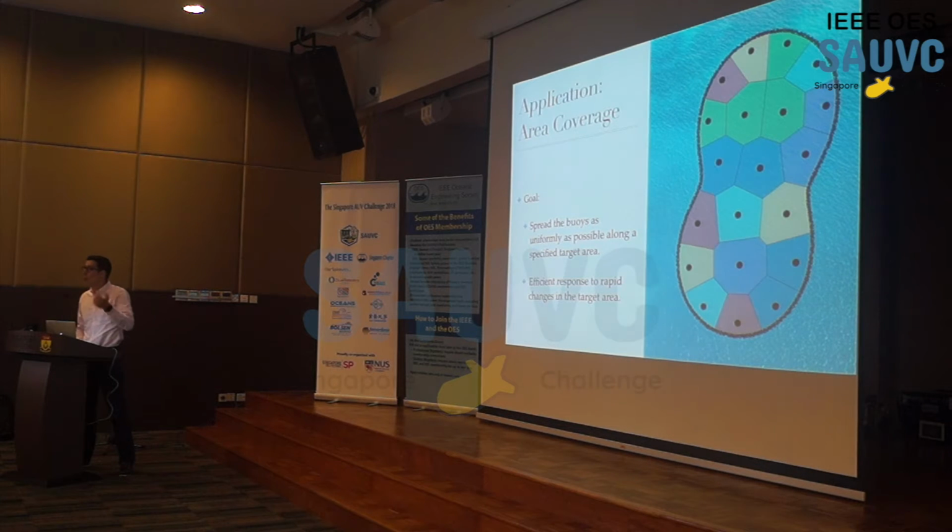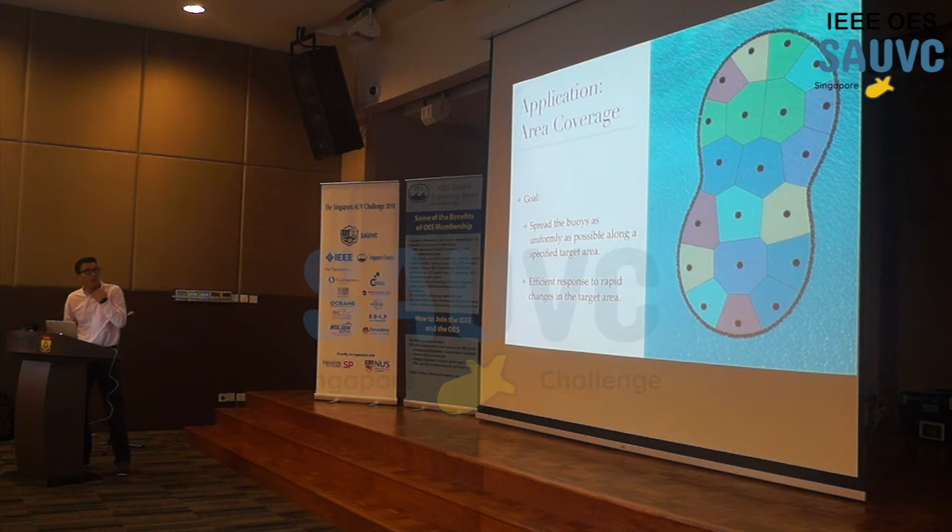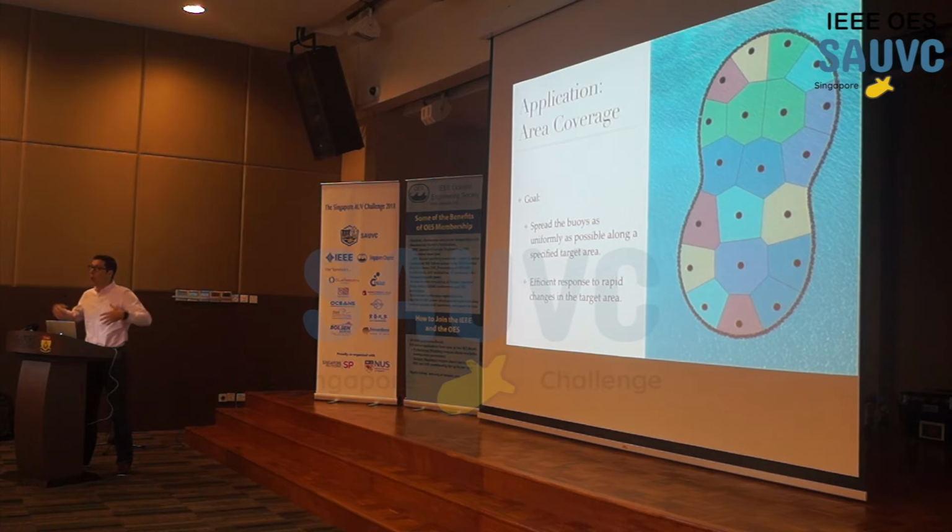All right, let me move on to a more interesting case. This is the problem of area coverage. I'm saying that it's more interesting because if you look at the ocean and say that you have a large surface area that you want to cover, and you want to have your sensors spread in order to cover the entire area. You have to think of each buoy as essentially a moving sensor. So we have a dynamic mesh network of sensors. And the question is, how do we position them such that we have the best coverage of the entire area?